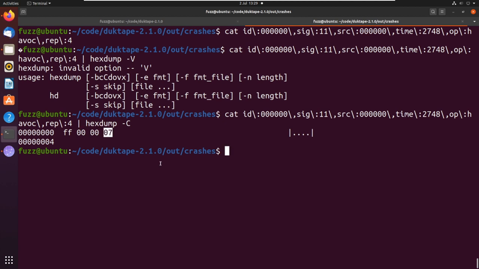Potential 0 day, right? Think of the scenario where you might exploit it. Let's say this is running on a user's web browser and the web browser browses to my server. I put in an advert, like the adverts at the side of stuff on Facebook or YouTube. If I include this bit of text in that advert, and your web browser uses this duct tape engine to interpret the JavaScript, and I put in this value as the JavaScript, your browser's going to crash, right? That's where the power comes from.